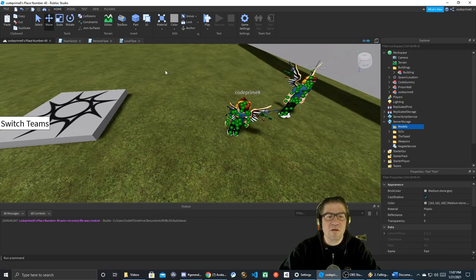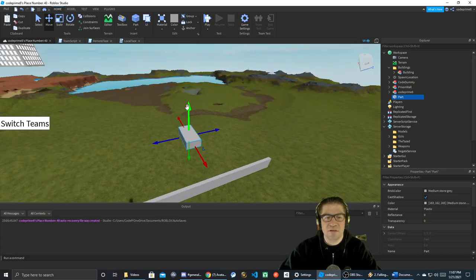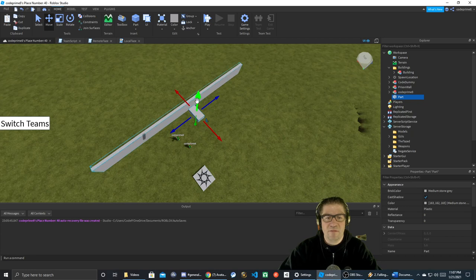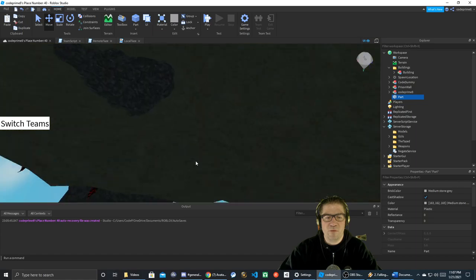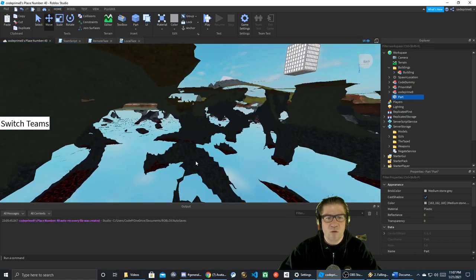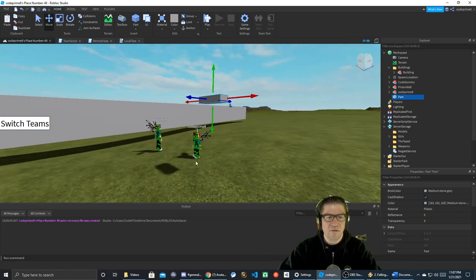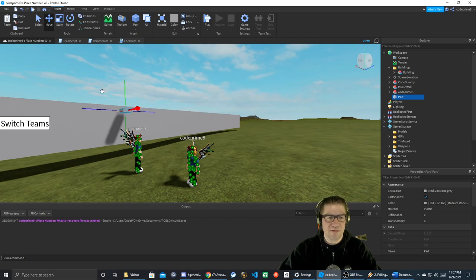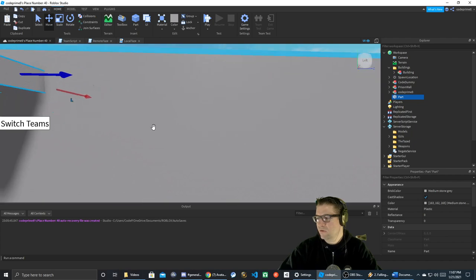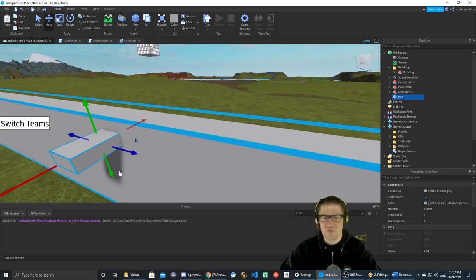So let's get started. We are going to create a part. Oh, where'd the part go? Why is the part way up in the air? Seriously? Alright. Come on down. There you go. Whoop. Boopity boop. Oh, we have caves. We have caves. Beautiful. Now, let's go ahead and slap this up against the wall, just like that. And it looks like it's going to be a black part with some blue parts all over the place.